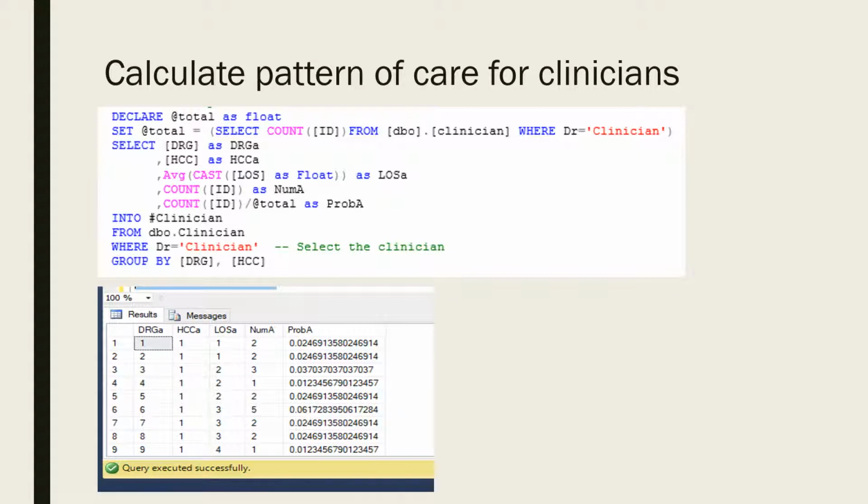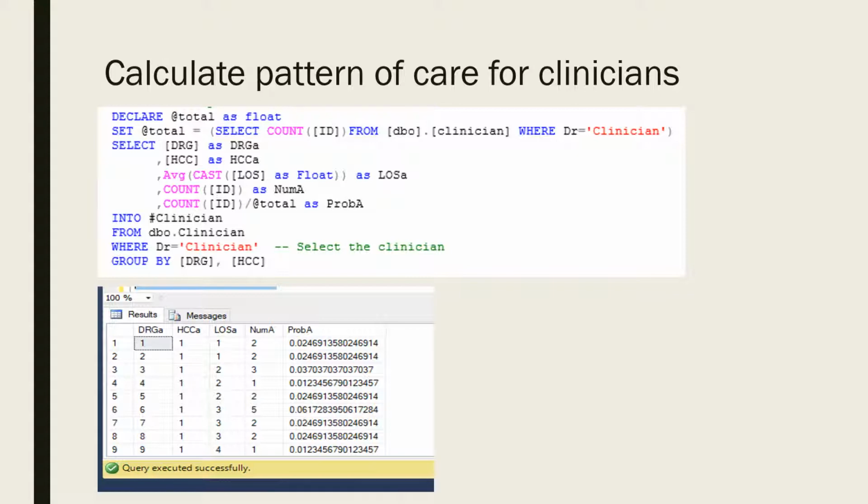So the first step that we're going to take is to calculate the pattern of care for clinicians and for peer groups. We're going to use the same SQL code for both of these tables. The first table is for clinicians. We're going to declare an attribute as a float, and then we're going to set the attribute by counting IDs from our original table that we imported, with a where condition that specifies that doctor equals clinician.